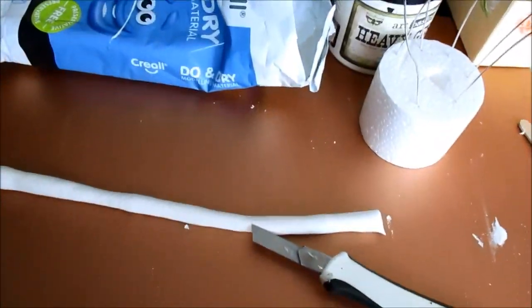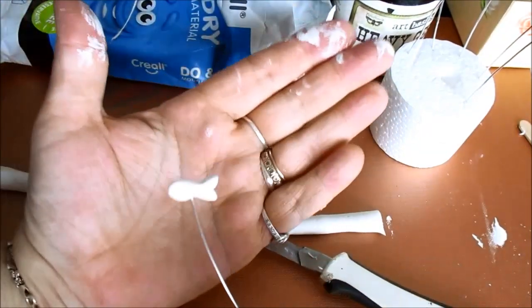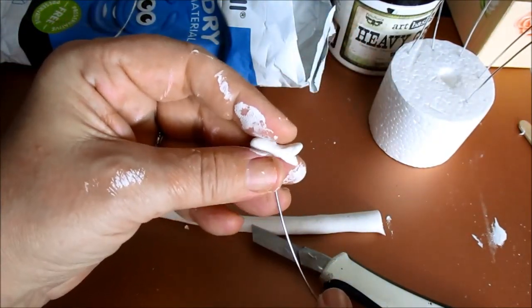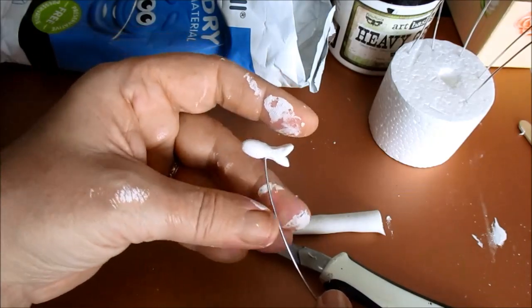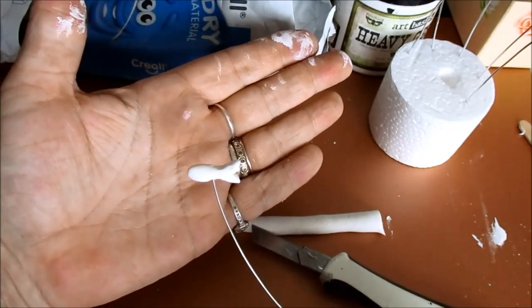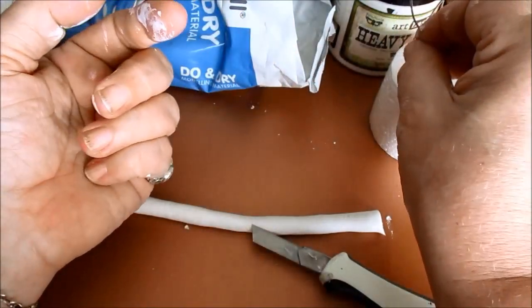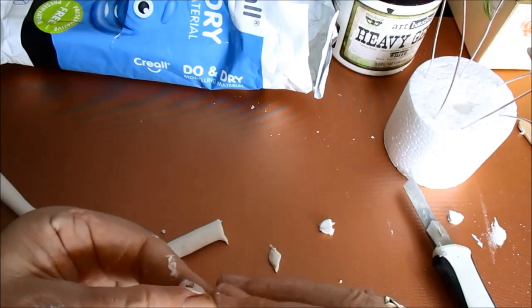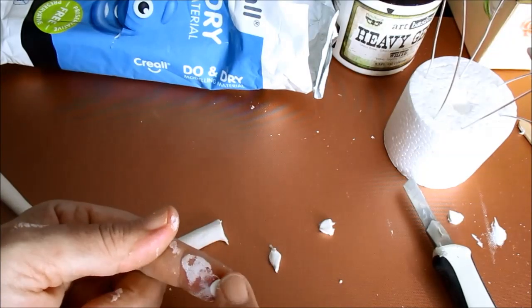Right, what we're going to do now is I've just made a fish. I need that to keep on the wire. That'll be fine. I can sand that bit down. So I'm just going to make a few fish like that because we don't want big ones, just small ones will do. Oopsie-daisy. Make it into like a teardrop.